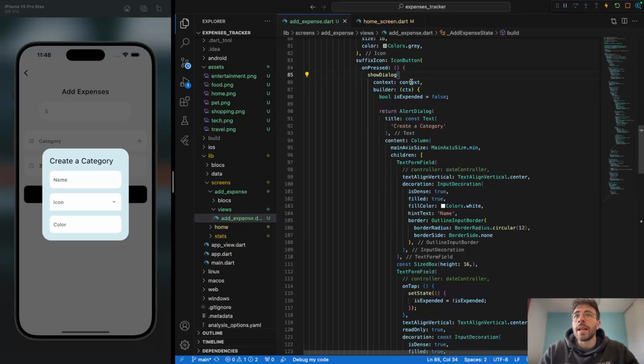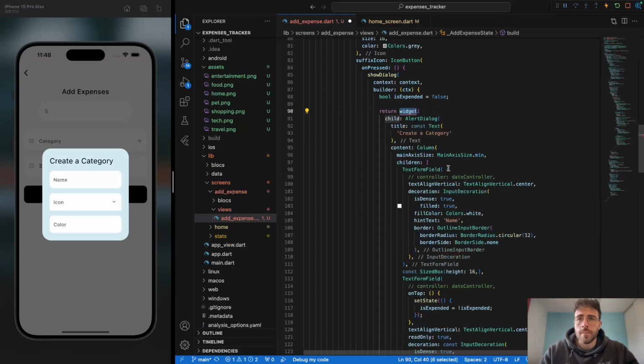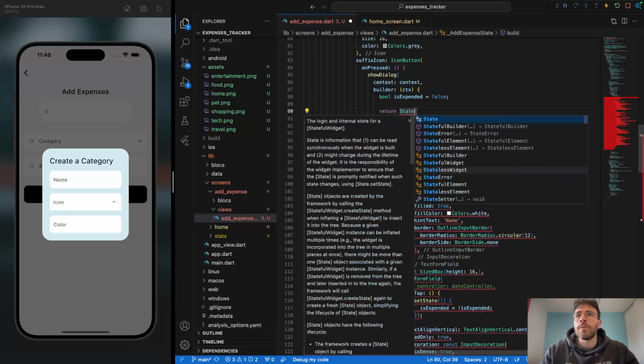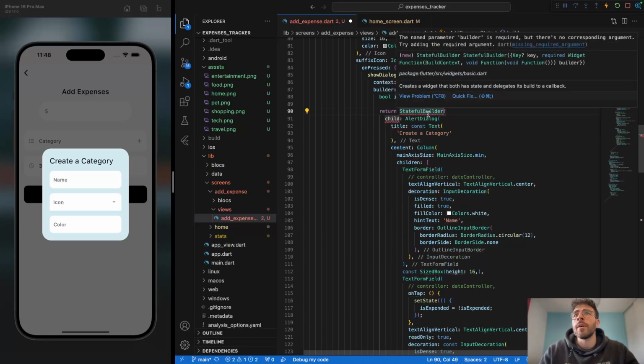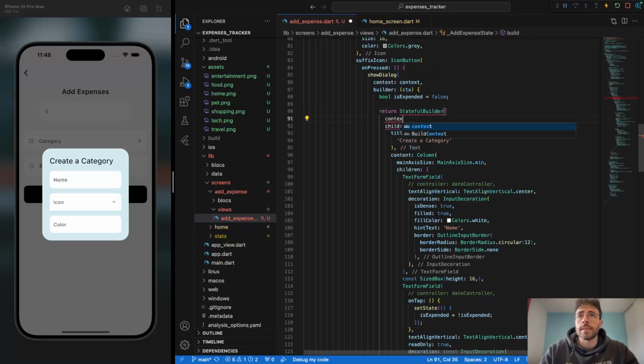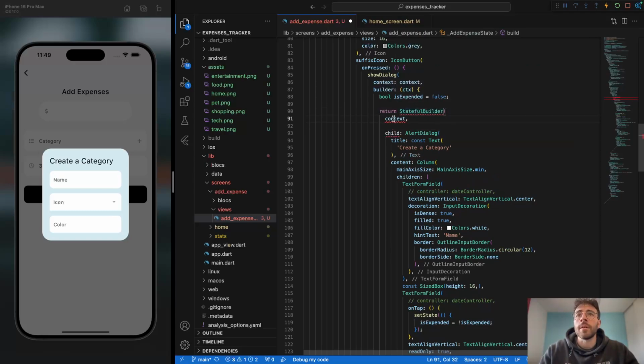And the only way that we can do something like that is by wrapping everything with a stateful builder, I think, and I think it has the builder parameter. So it takes the context, yeah, context. It takes a required widget function builder. So it takes only a builder, apparently.